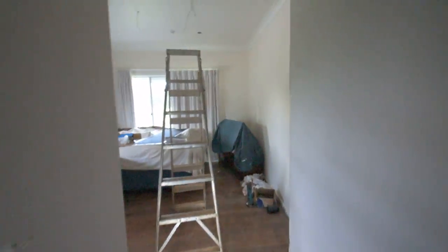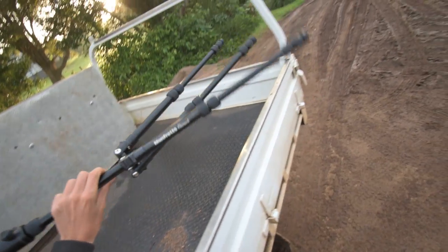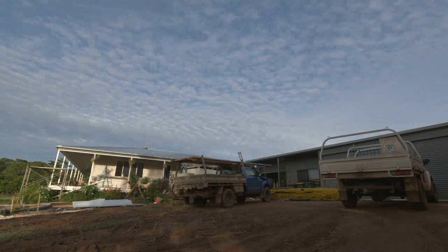Done. Bathroom ceiling's up. Little closet there. All the ceilings are up.